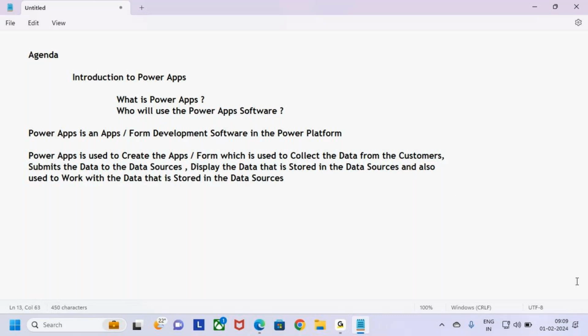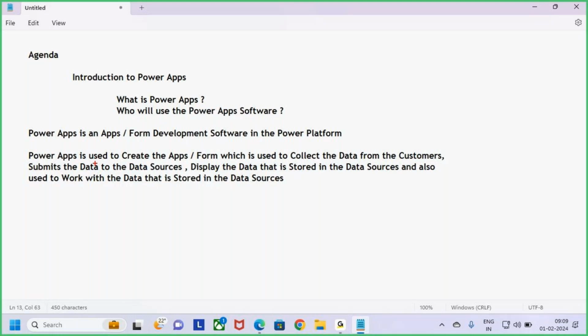Once the data is displayed in the Power Apps, if you want to work with the data, you are able to. Working with the data is nothing but, if you have some data in the data source and want to display it in the Power Apps, once displayed, you need to work with the data. Working with the data is nothing but inserting the new data, updating the old data, and removing the unwanted data.